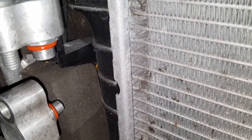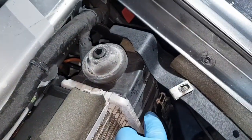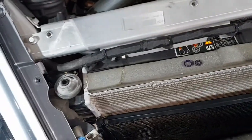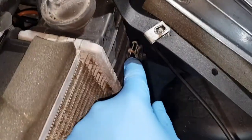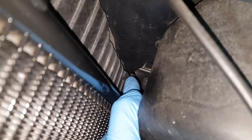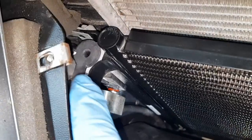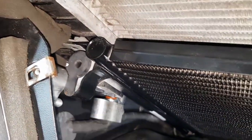I've now put the new o-rings on with the AC oil and I'm going to drop the new condenser in. I've dropped it into place with the clips positioned — it was a bit awkward getting it in, same as getting it out. I found it easier to put this side in first, then slide it all the way across so the tang here can go under here — that was the hardest part. There's also another section for a bracket down there, so I had to get my hand down the back and push it out to make sure it goes onto the lower bracket. Before clamping it in place with the bolts I'm going to remove the covers and get the inlet and outlet pipes connected.